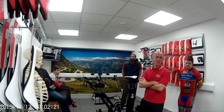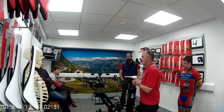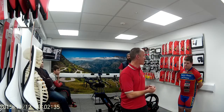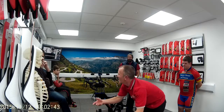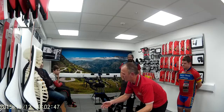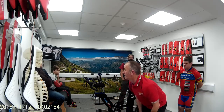Most people should be using a wider saddle for more support. Pro teams send all their saddles to the mechanic, who puts the lightest saddle on, which is a 130. Then the pro gets on and sits like that, clenching himself to push back to the widest part. If you put a wider saddle on, his back goes from being arched to dropping that much. It's pretty bonkers.